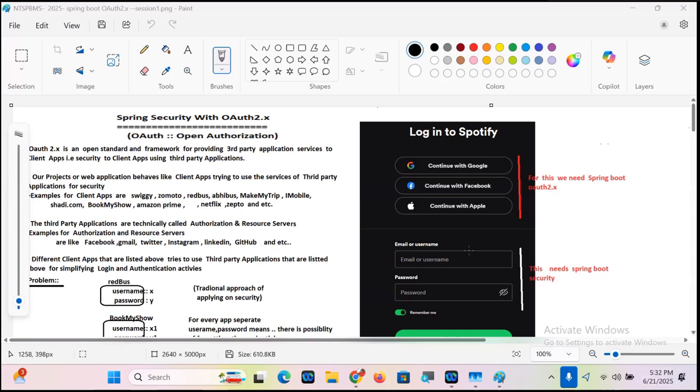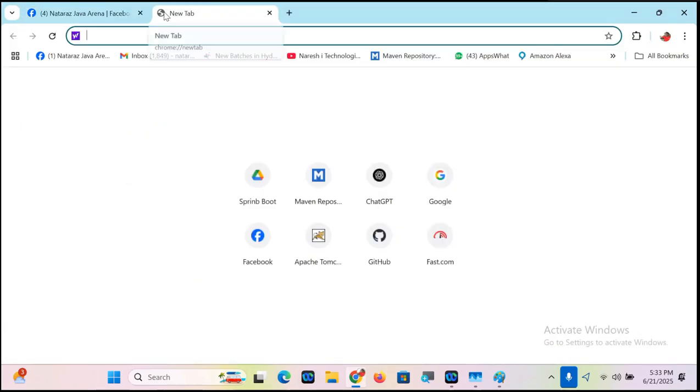So that means in one application, if you want, you can have both, guys. But the only thing is, very little of the time we use this option. You look at Spotify, guys. I don't want to have 100 applications I use every day, with 100 usernames and passwords. Can I remember them? No. But a social media application is common for everyone, boss. Log into the social media application, and use that identity as your identity in other applications by taking permission from the social media application, right? So for that, is OAuth 2.x required or not required, guys?